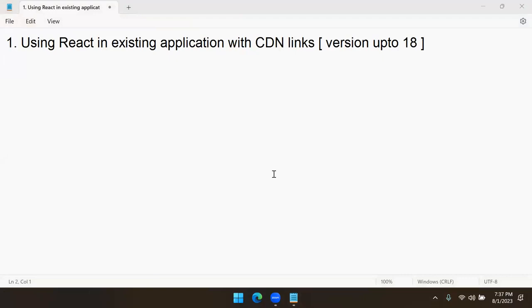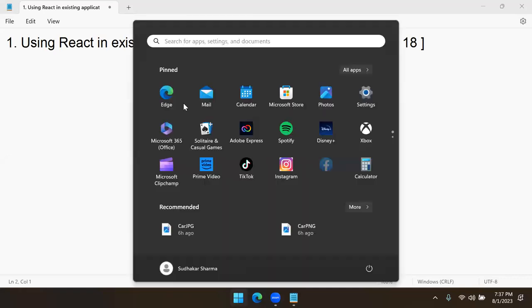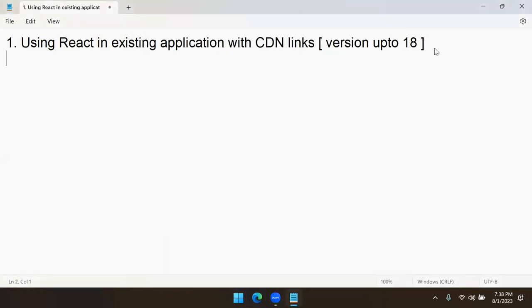So to create a React application, there are so many other techniques. Currently, we are not learning how to build a React application. We are learning how to use React in existing web application. And for that, I showed some CDN links. You have to copy the CDN links and use. Yesterday, we created a project. I showed you the complete environment setup. I hope you people tried.